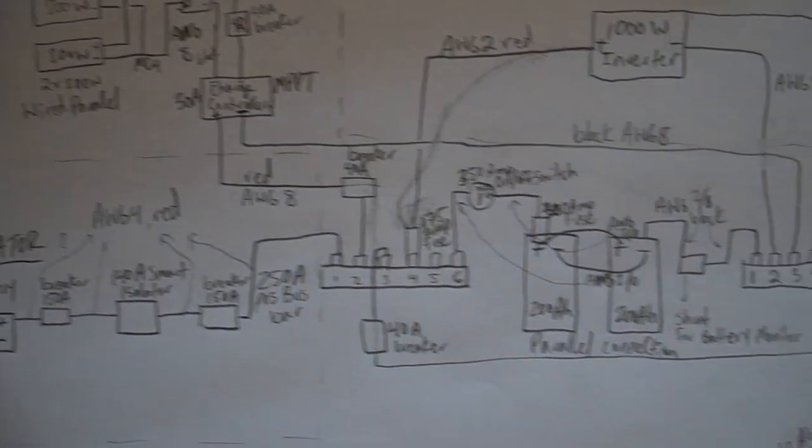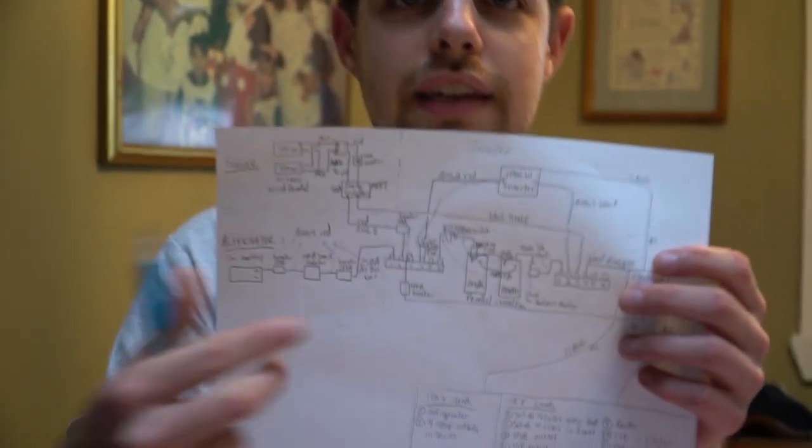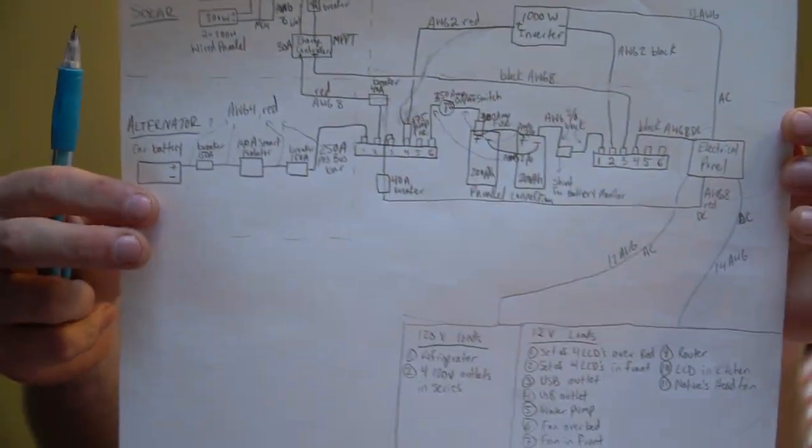We've laid the floors and we want to get the insulation in, but before we do that, to make it easier on ourselves, we want to run our wires for our 12-volt and 120-volt appliances. We've got about 11 12-volt loads as of now, and then two 120-volt loads, which are just the refrigerator, and then three or four outlets scattered throughout the van. The rest of the diagram gets a little complicated, but we'll worry about that another day.